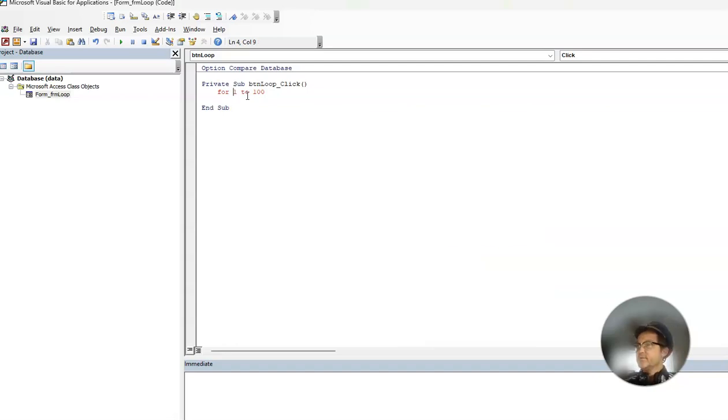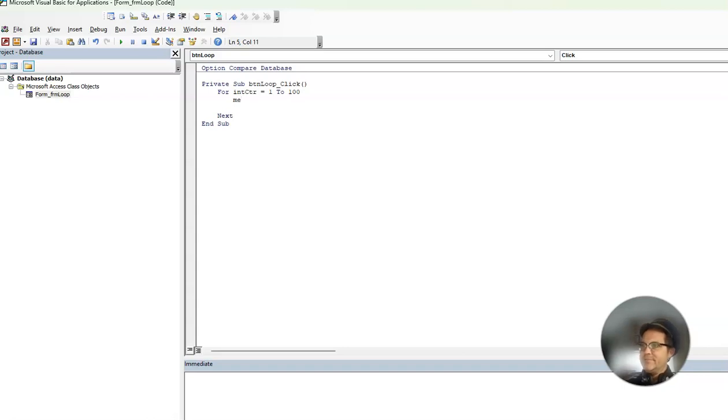Of course it needs a variable here. So let's say int counter equals 1 to 100, and so it's going to do it 100 times, and next. We have a for next loop.